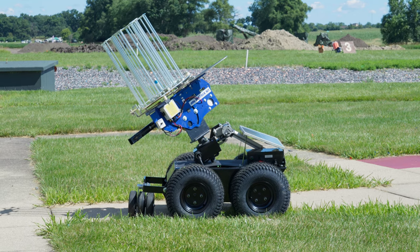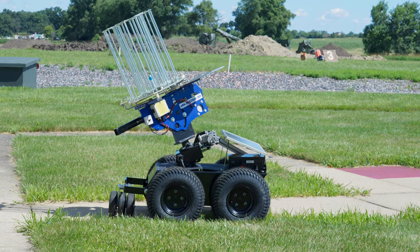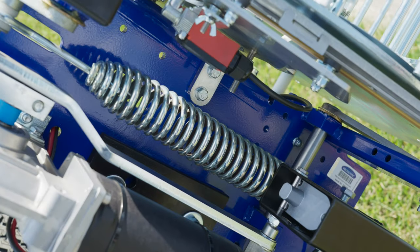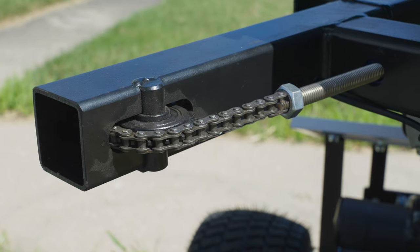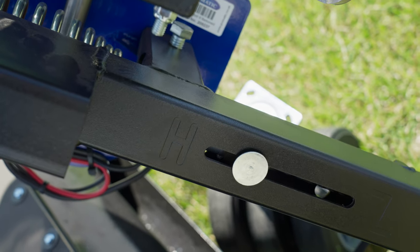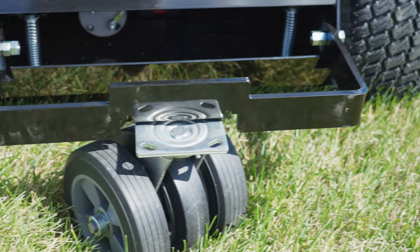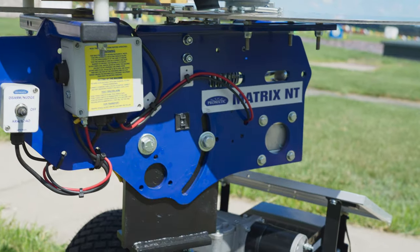There are several features that are standard on all the ClayBot models. One is that the traps are fully adjustable. They're able to move in three different axes, and this allows you to set pretty much any sort of target presentation. Now, the Mark IV is a little bit slower because it's just battery powered, but you do have a fully adjustable spring, and that's one of the killer features of the ClayBot. Even from a distance, you're able to adjust that spring tension and completely change the speed and distance of that shot. There's a little indicator bar on the side so you can see from a distance how tight that spring is. You'll see in just a second they've adjusted that feature on their latest model to where it's dialed on the controller, but that bar is pretty easy to see even when the ClayBot's at distance.